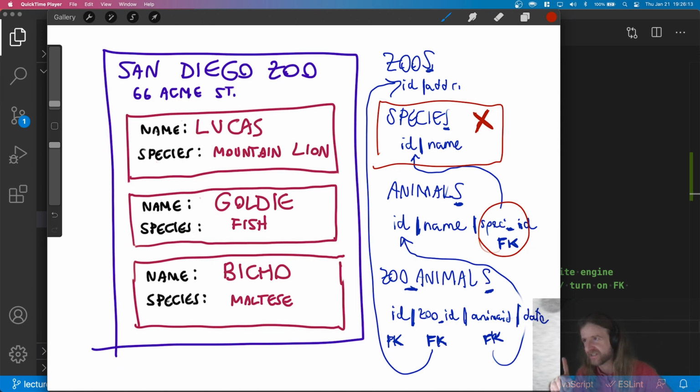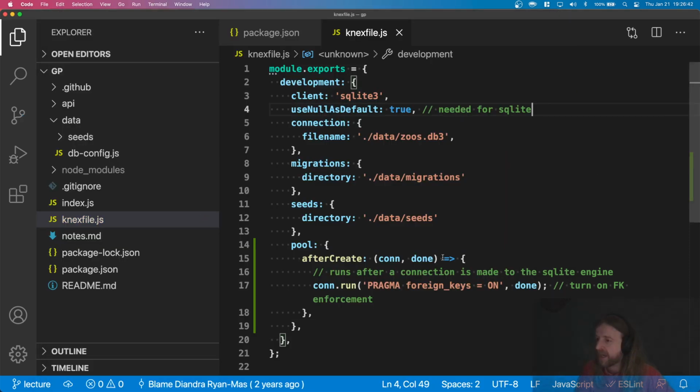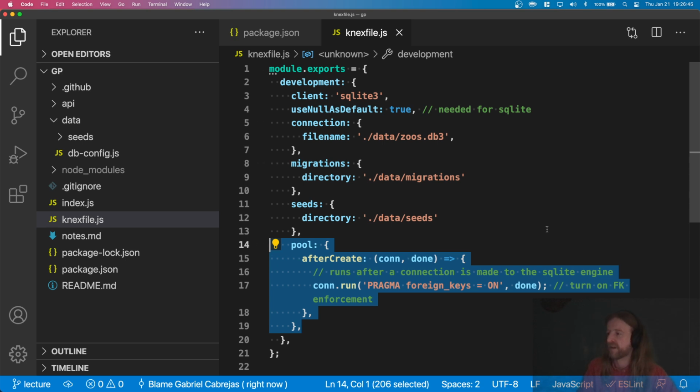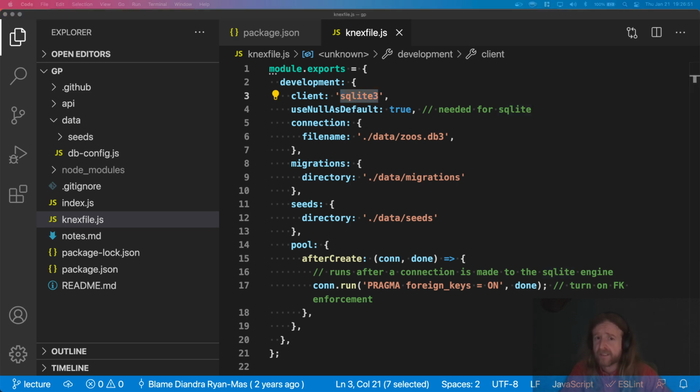Or, more dangerously, the deletion can be allowed to cascade, meaning if we delete the species, the database is going to take care also of deleting any animals pointing back to that species. Either approach, throwing an error or cascading the deletion, leaves the database with good, consistent data, which is what we want. So this cannot happen unless we turn on foreign keys like that. Super important with SQLite. Okay, that was a mouthful. We're done with the connects file.